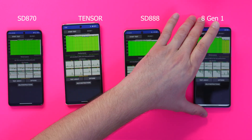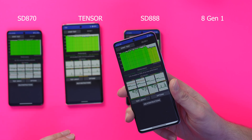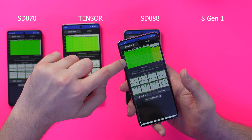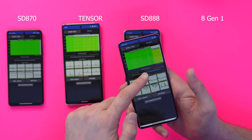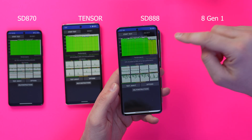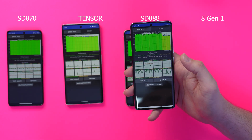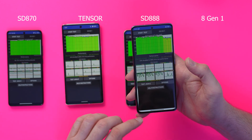And then, quite embarrassingly, the Snapdragon 8 Gen 1 — the brand new chip — had some dips. You can see it goes sort of yellow as well. It's quite unstable performance, and then near the end, in like the last minute or so, it absolutely dropped in performance. Very surprised, but this is similar to what I saw the other day.